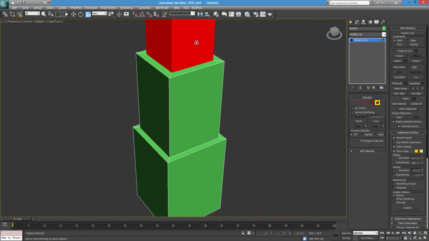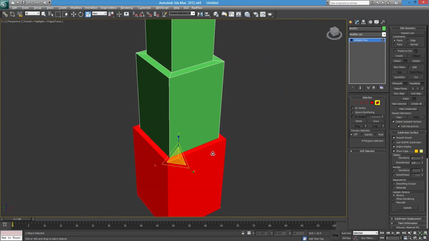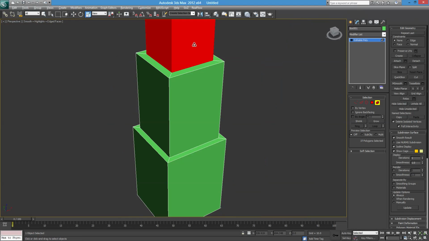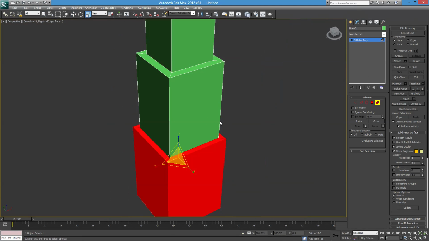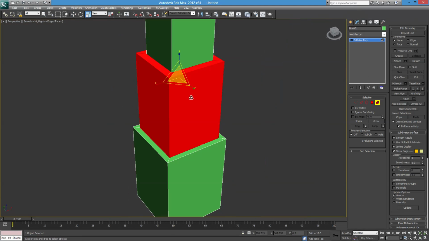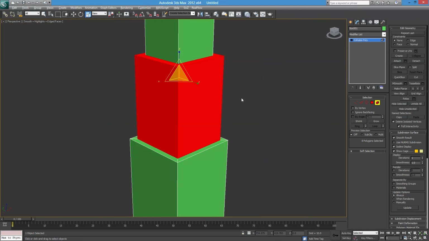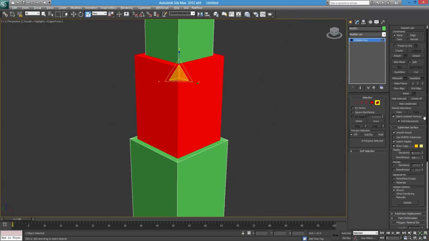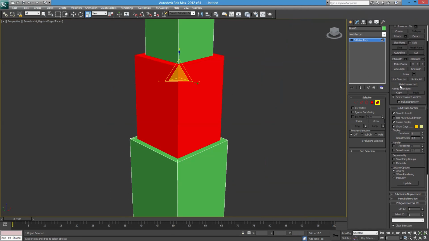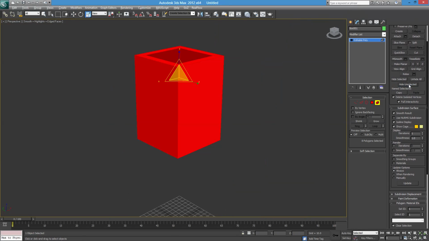So they're kind of overlapping each other and they're kind of in the way. So what I want to do is I want to hide these so that I cannot accidentally touch these. So I'm going to select this middle element here. And I'm going to scroll down and I'm looking for hide unselected. So I click this and now all I can see is this part here.